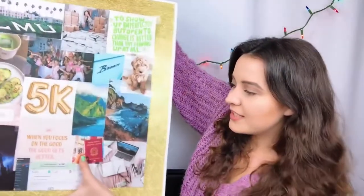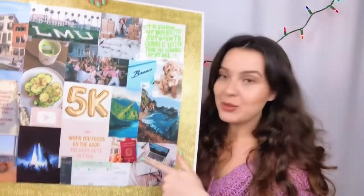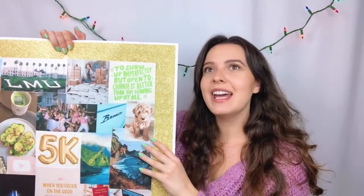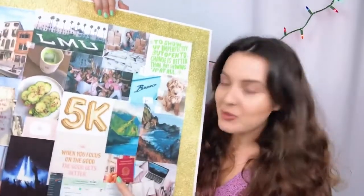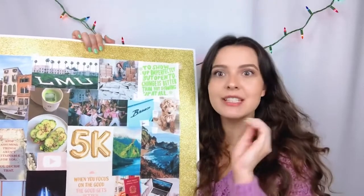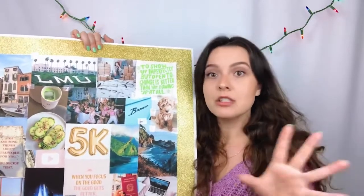Okay, then the last few things. So I put this photo right here because it's actually an Italian passport. And if you didn't know, I am half Italian. So one of my goals for this year, I've decided, is to get my Italian passport because I want dual citizenship just because of how 2020 has gone. And just, you know, things, the United States, eh. I don't know how long I want to stay here. And I really loved Europe and Italy specifically when I went and visited. So yeah, I would just like to have dual citizenship. I know this can be a pretty hard process, but I believe that I can do it. And also if you have family lineage or a family bloodline in Italy, it makes it much easier for you to get citizenship.